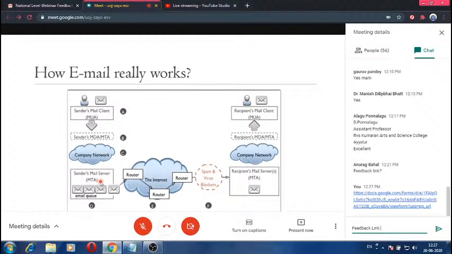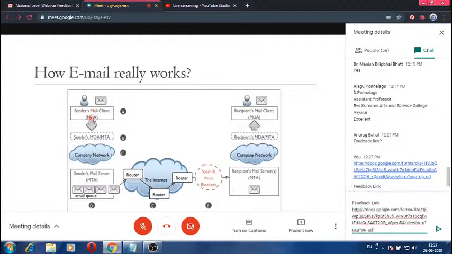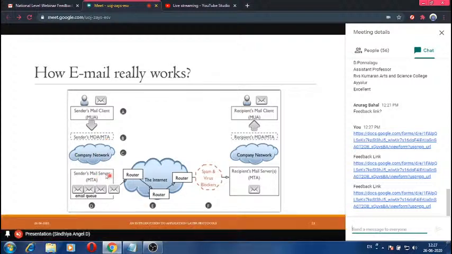Consider we both are in different networks, and we both are using different domains. I'm using outlook.com, this recipient is using gmail.com. The mail user agent, MUA, whoever is writing a mail, Outlook, sends to a sender's MTA. In my laptop I use Postfix as the MTA, and then it goes to the company network, and then the SMTP protocol comes into the picture. The email will be in queues.